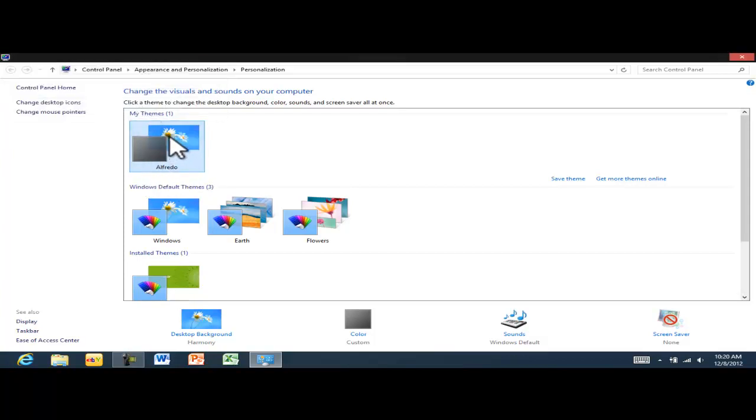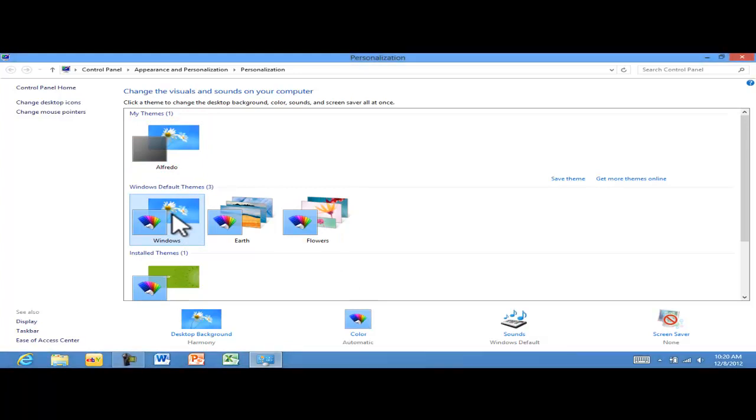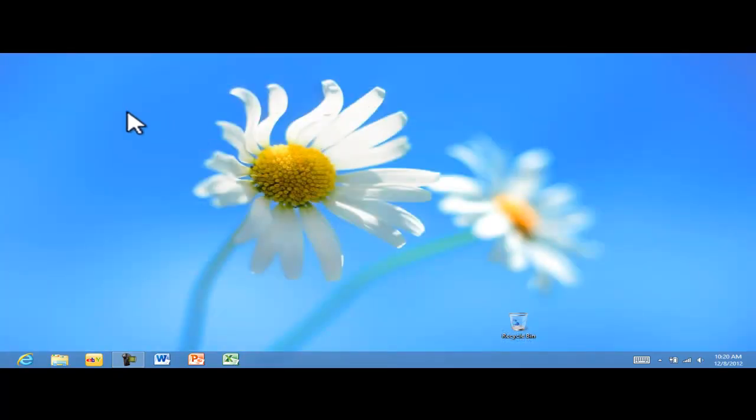So this is the desktop that I'm using and some other settings, because it already changed the color of the text bar. Now right here we have some Windows default themes, and when I click on one, as simple as that, my text bar is already changed. I'm gonna close that window. There's the desktop, and my text bar color is different now.